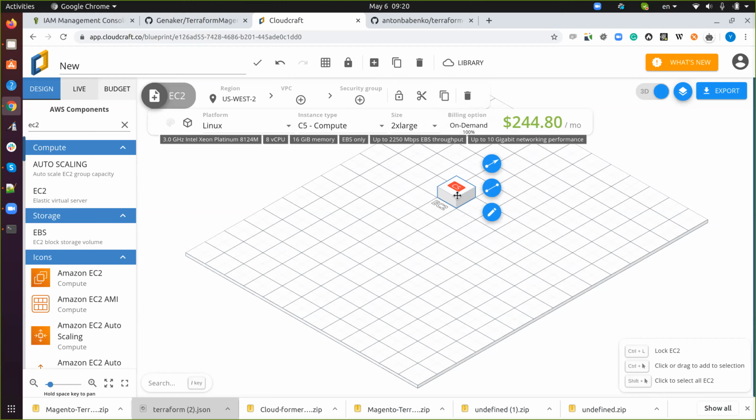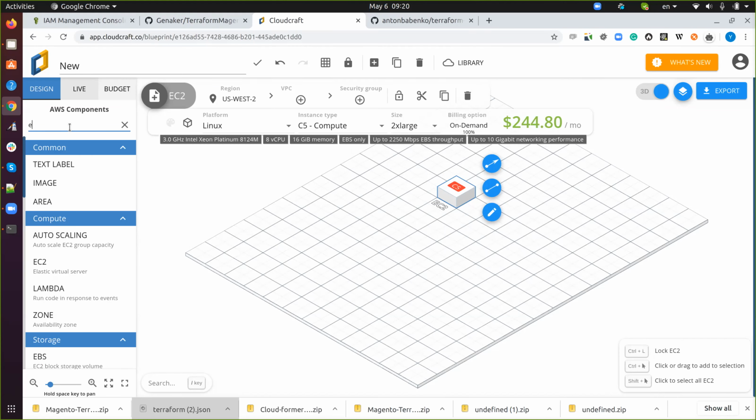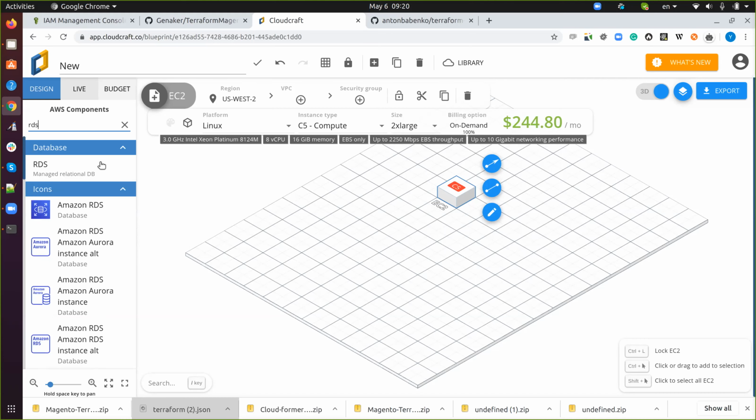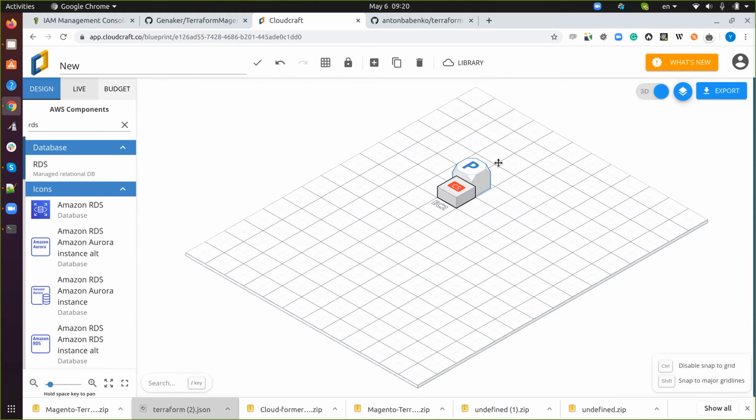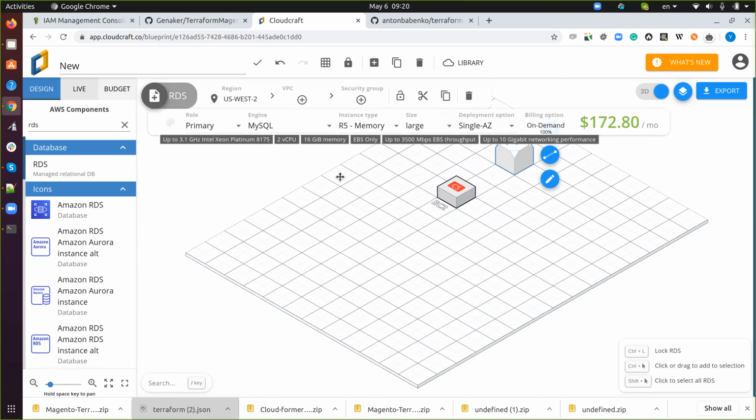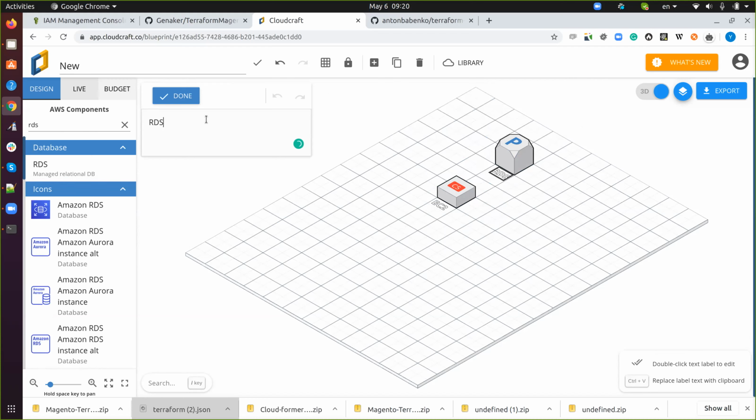The better way to do this is to add a database. Using AWS, you can easily add a new database using the RDS service, MySQL. It will be our database, and we can also check the price for this database.